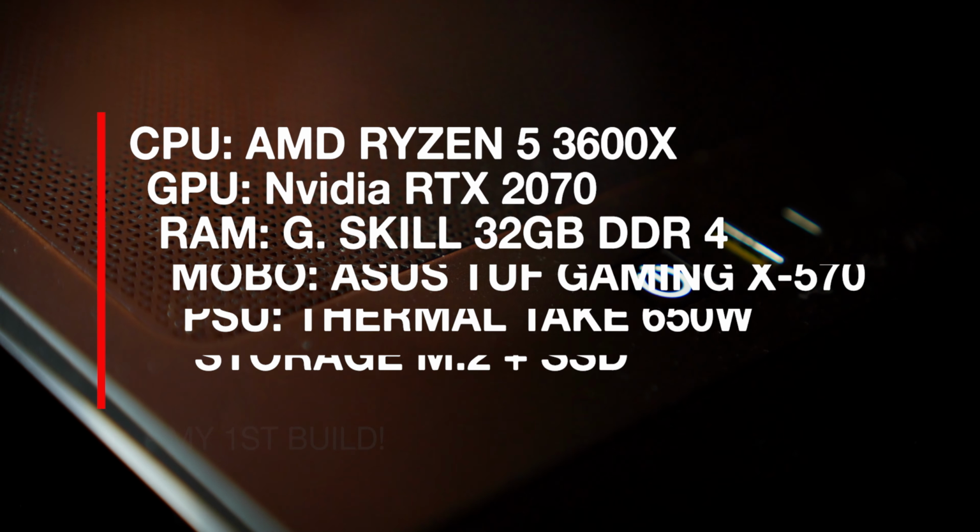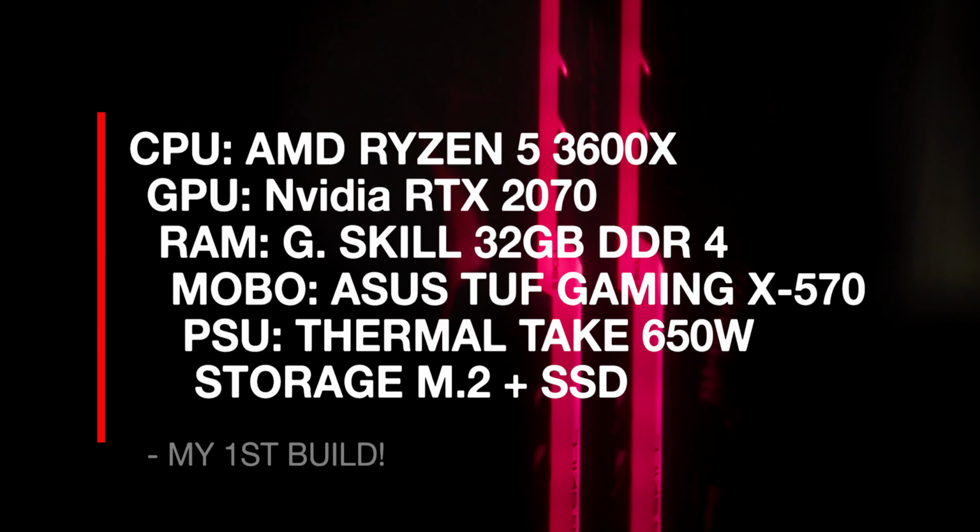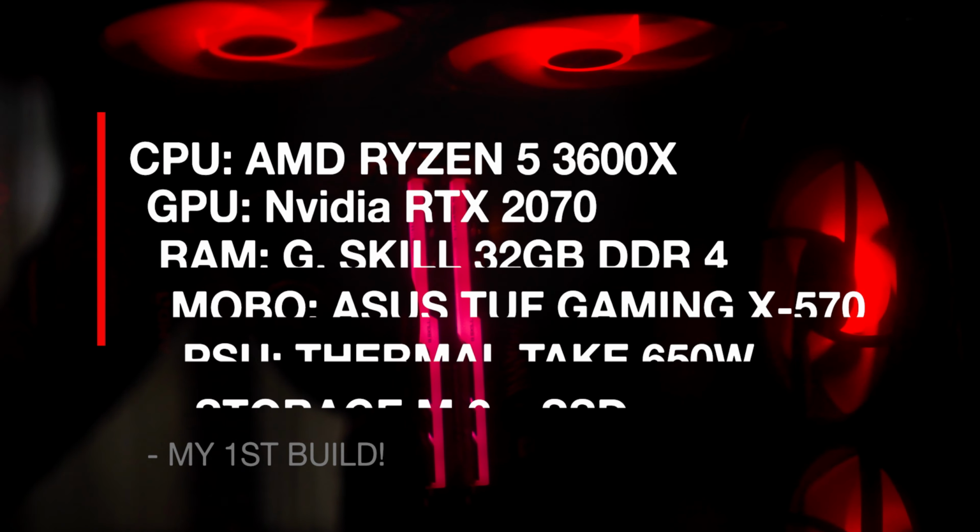Okay, so here are my PC specs. If you have something equivalent to this machine, you could possibly be good to go by using the A7 IV. I'm running a 3600X with a regular 2070 GPU and 32 gigs of RAM with 3600 clock speeds.